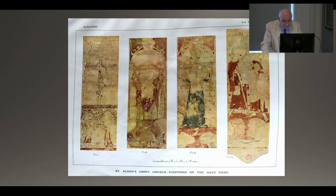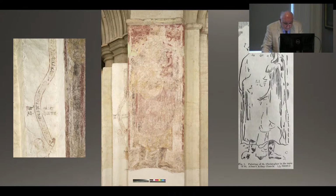The paintings themselves measure about 3.75 meters by 1.22 meters. That's an average of the area covered. And they were probably painted and overpainted several times. The identification of at least 3 of them is relatively easy, as attributes and partial inscriptions confirm their identity. From west to east, they depict St Christopher, who is accompanied by a donor figure who is identified as Domine Richard, and by that probably Lord Richard refers to Richard of Wallingford, 1292 to 1336, the maker of the great St Albans clock.